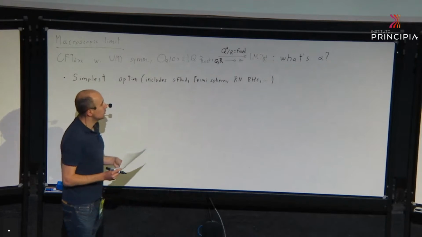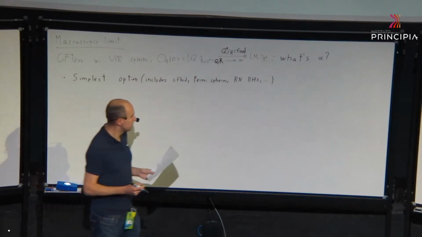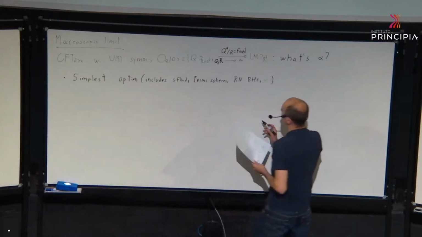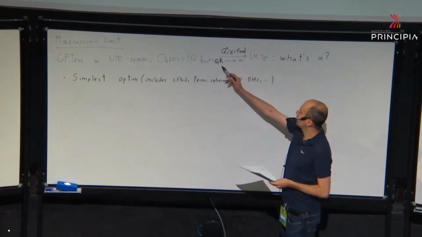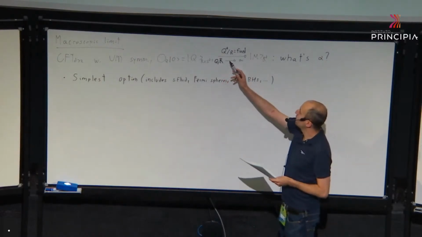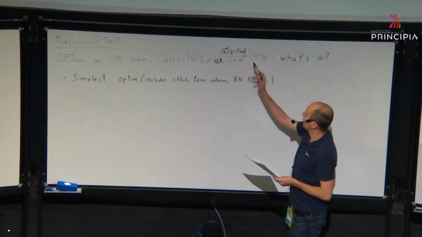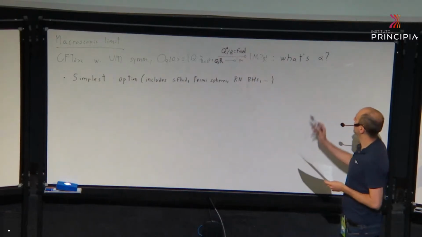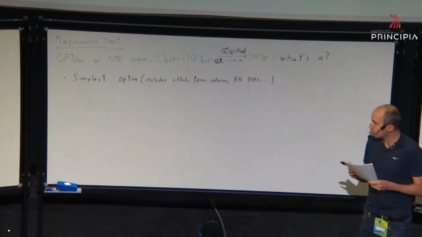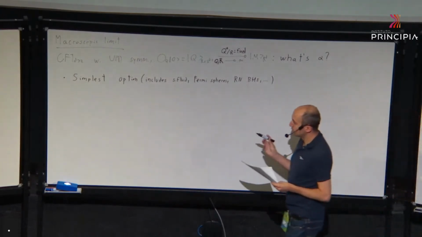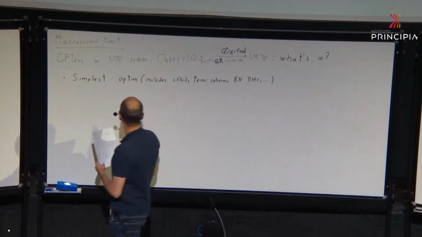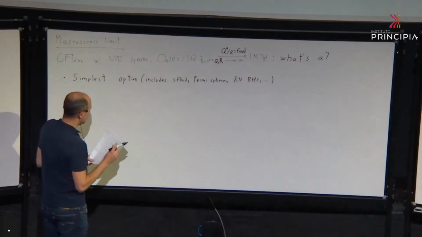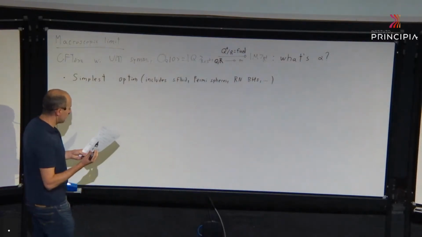So the question is, how do we formalize this expectation? And the way you want to formalize it is by saying that there is a limit, and we should take both the charge and the radius to infinity with some appropriate ratio of Q and R fixed. And somehow the question is, what's the power here of Q? And this is a non-trivial question in general. But there is a simplest option, which doesn't always work, but it typically works. And it is to take what is so-called the macroscopic limit.